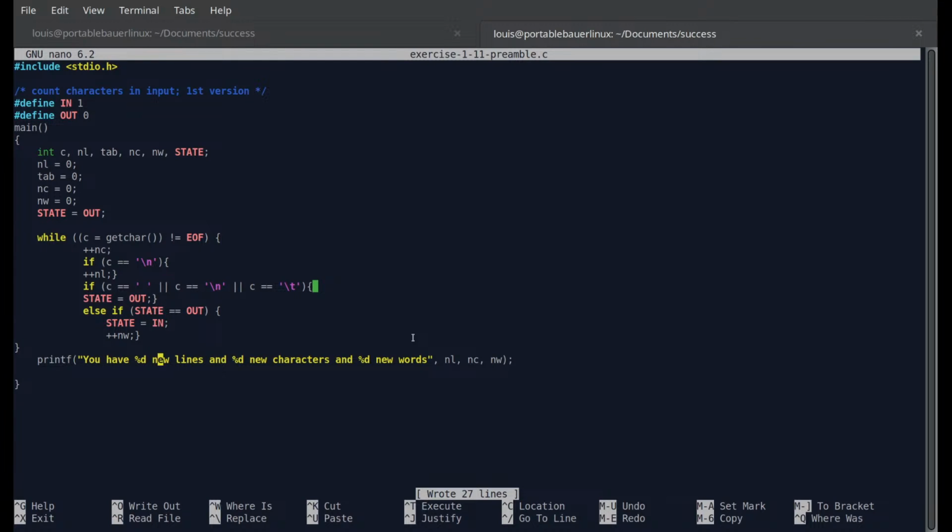Let's see. If you change if to else if as you did, then it will only count words, not count a new line. If it counts a new line, it skips trying to count words.